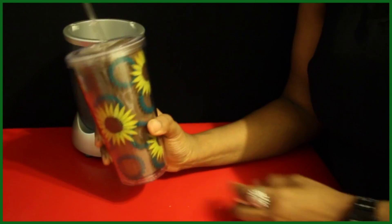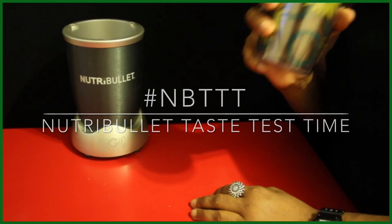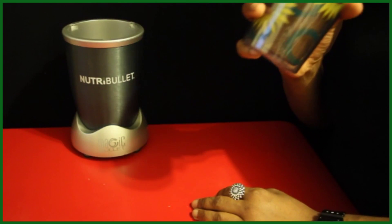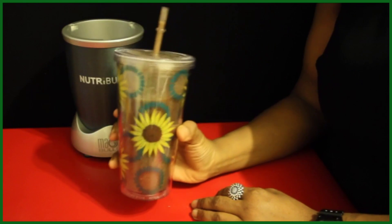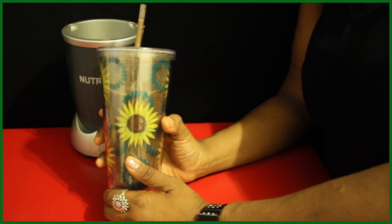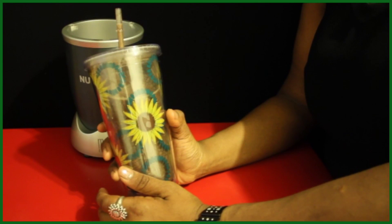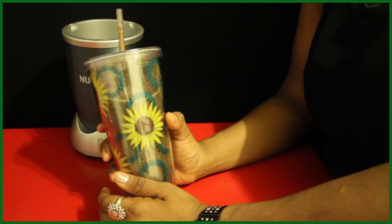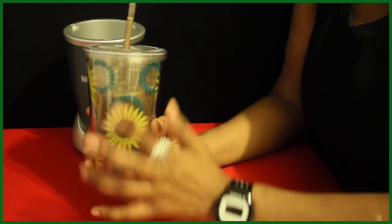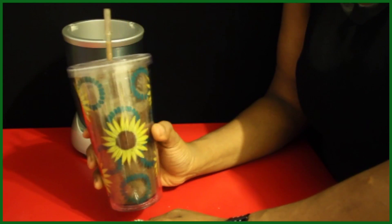It's taste test time. I mainly taste raspberries and pretty much nothing else. I wish it was a little sweeter, but it's not horrible. They should call it Sleepy Sea because it's boring — I'm sorry, I had to tell you the truth. It's nothing that I would be like, 'Oh my god, let me make it for my friend and impress them.' It's not that drink. But yeah, they all can't be exciting.